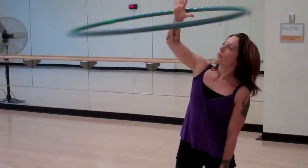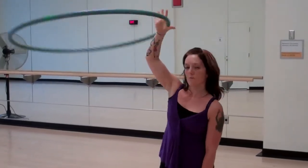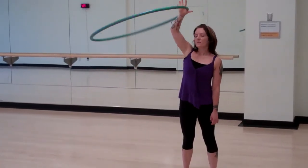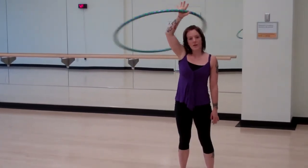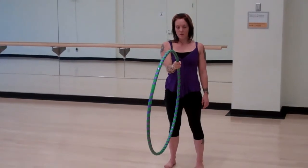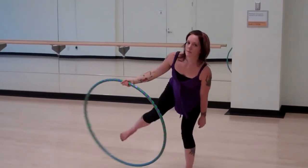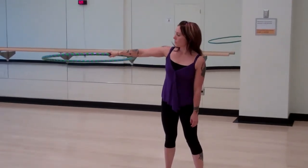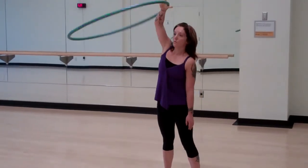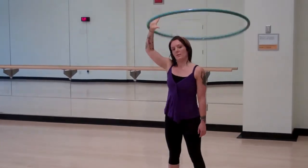Looking up and then push into the palm of your hand. The push is forward and back. From the overhead hand hooping, as you feel the hoop roll across the palm of your hand, you're going to close your hand around the hoop and bring the hoop down in front of you. Stop it here and step your opposite leg in, lift the hoop over your head, then step your leg out. From here it gets a little bit tricky. You're going to turn away from the hoop again, creating momentum and then changing your grip — letting the hoop roll across the palm of your hand as you slide your fingers in and your thumb to the other side.